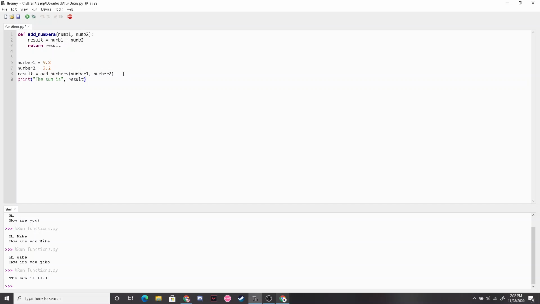Okay, so I finished writing the code, and let's explain what's happening. So first thing you're probably going to notice as you go down the line is we no longer have print the sum is result. Instead we have return result. Also, if you go further down, instead of just having this, we have result equals.